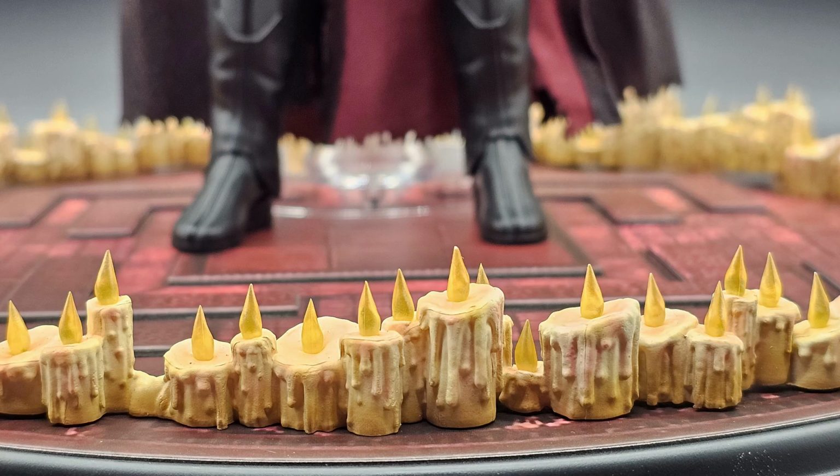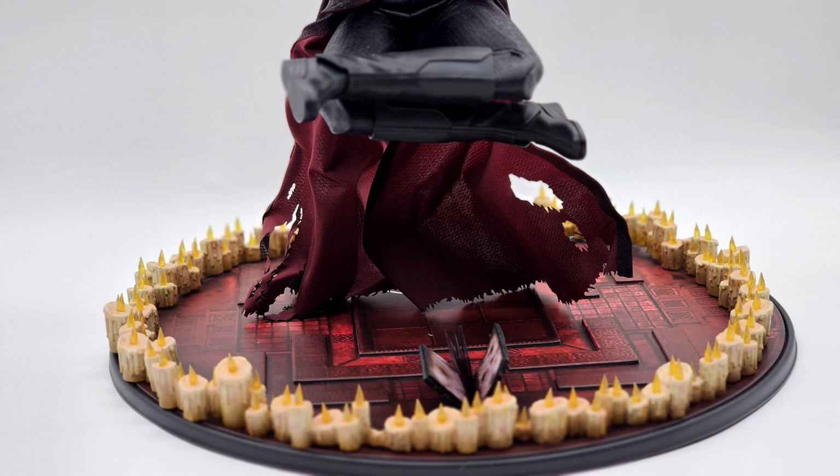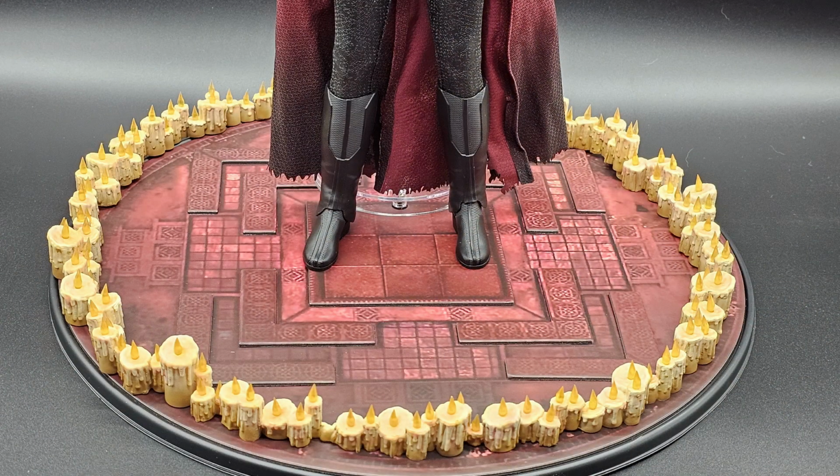When I originally saw the blogger photos of Wanda hovering above the candles, looking really freaking ominous, like she did in the film, that powerful, scary version of herself reading the Darkhold, I was like, I gotta have that. But then getting it in hand, I gotta say, the plastic feels cheap. The fact that the candles don't light up, I didn't think was gonna be a deal breaker. It is in a lot of ways. I think it's really disappointing it doesn't light up at all.